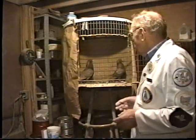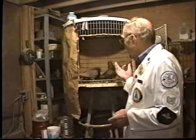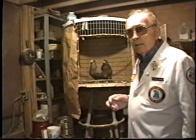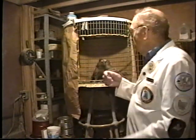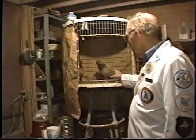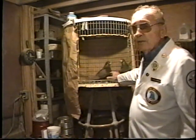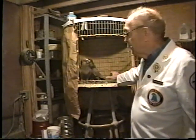And of course, when you put her with that, the F1 offspring is no brown, but all the cocks carry it. It's sex-linked. So if you get the cocks, what do you put them on to get the brown out of them? You've got to put that split cock on another brown hen to get a brown cock. The brown cock, if I mate him with a black hen, all of his daughters are brown. If he carried dilution, half of them would be khaki, but he doesn't carry dilution.